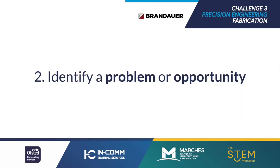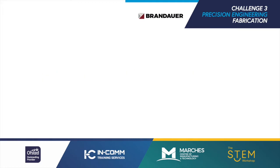Once you've had a go at exploring and experimenting with sheet material to see how you can manipulate it, start then thinking about identifying a problem or an opportunity. So start looking in and around your home at opportunities for a functional product, or design problems where you could find a designed product for. So here are some examples. One example that I'm looking for at the moment is a bracket for my bike, for storing it outside. So a bracket for a bike, there's a good problem there.